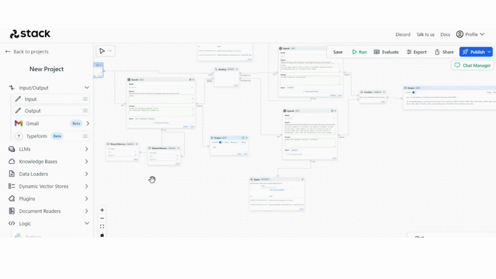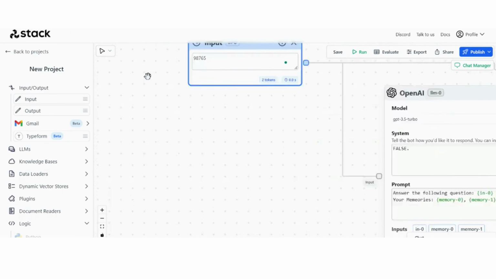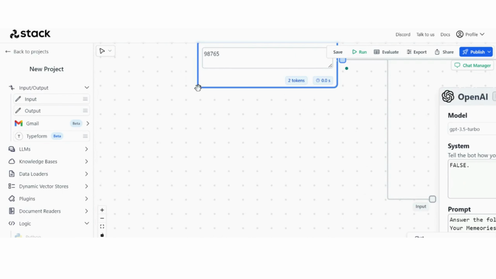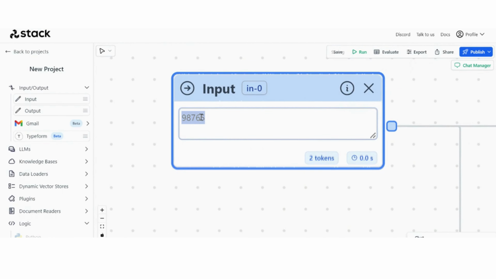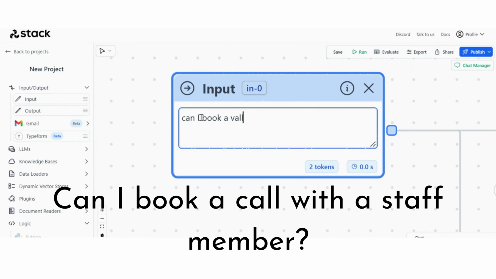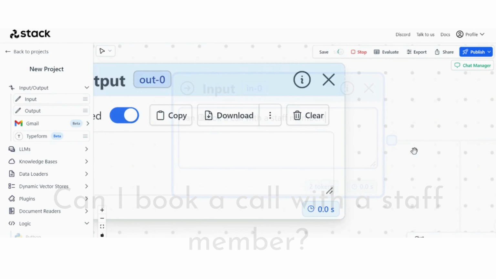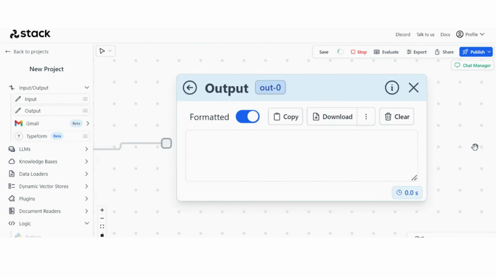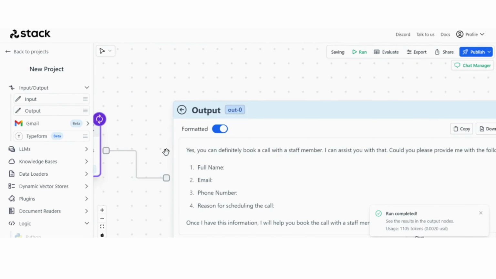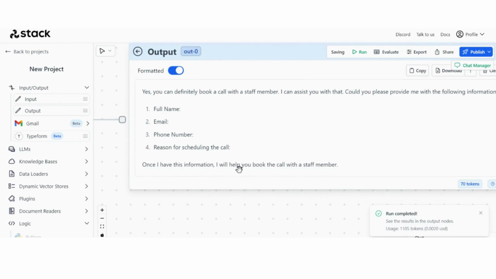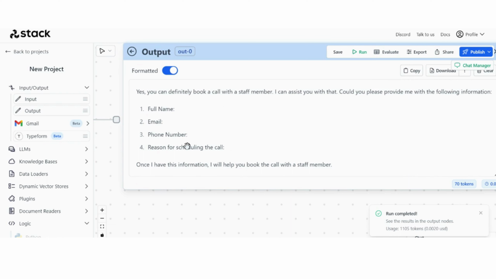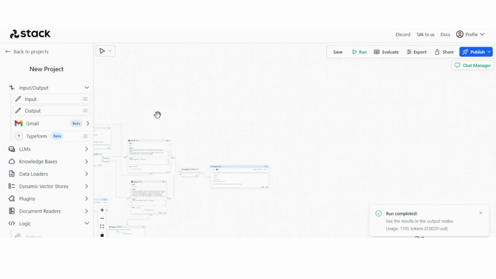But now let's see if it works the other way. So let's see if we say something different. All right, so as we asked it, full name, email, phone number, and the reason of scheduling a call.